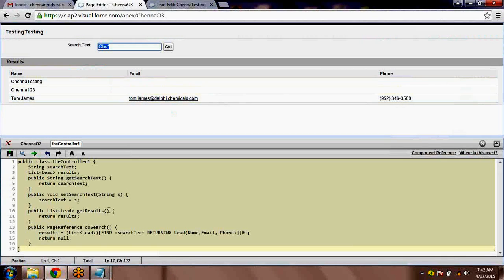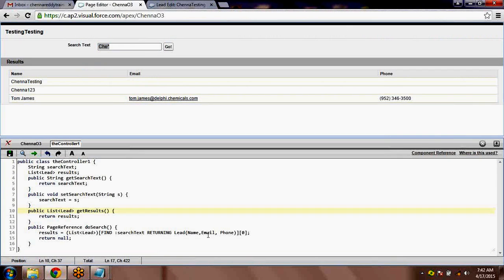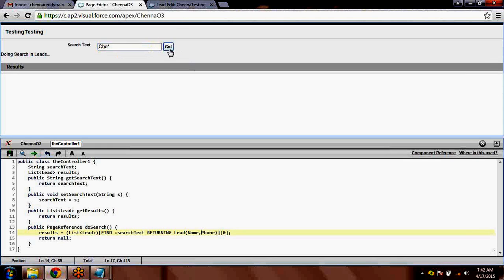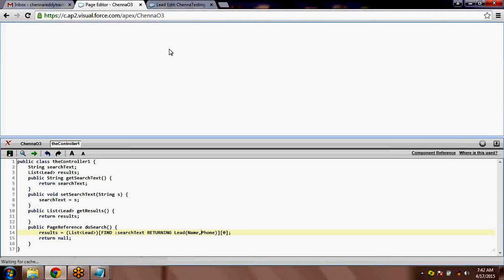If I go and remove the email ID here, let's say I am removing the email ID, now click on save. See, you will be getting 2 records now. Email ID results will not come. What happened?